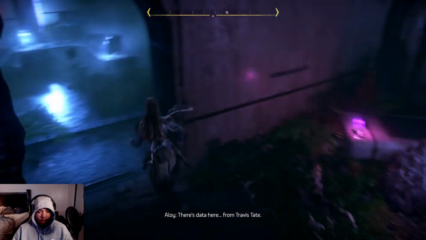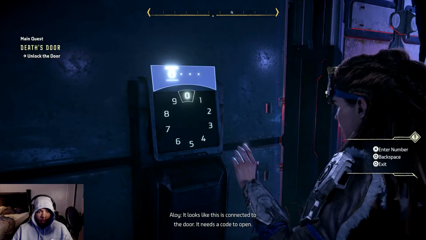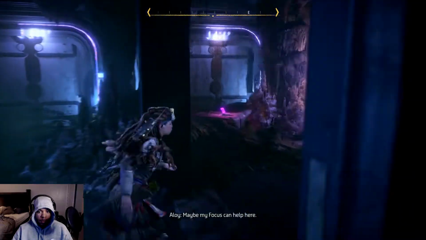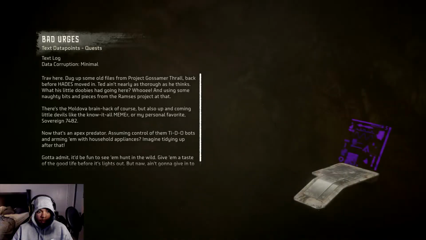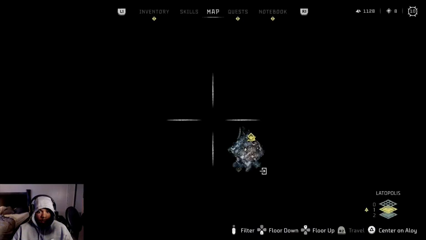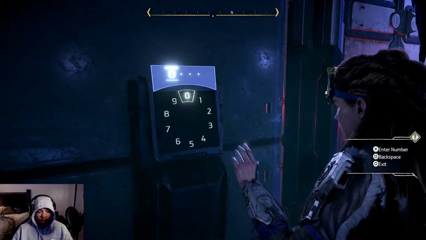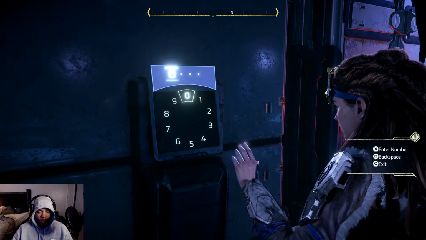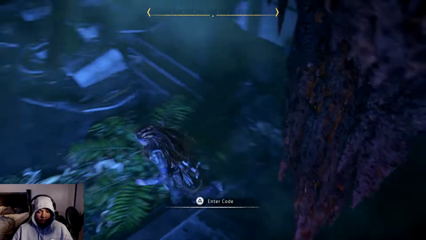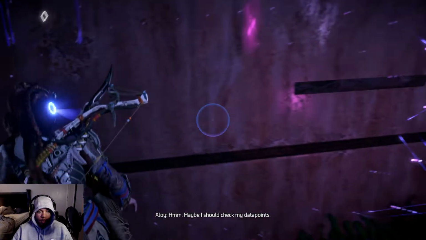Travis Tate. This place turned out a lot of malware before Zero Dawn took over. Looks like this is connected to the door. It needs a code to open. Maybe my focus can help here. No, that's not it. Maybe I should check my data points.